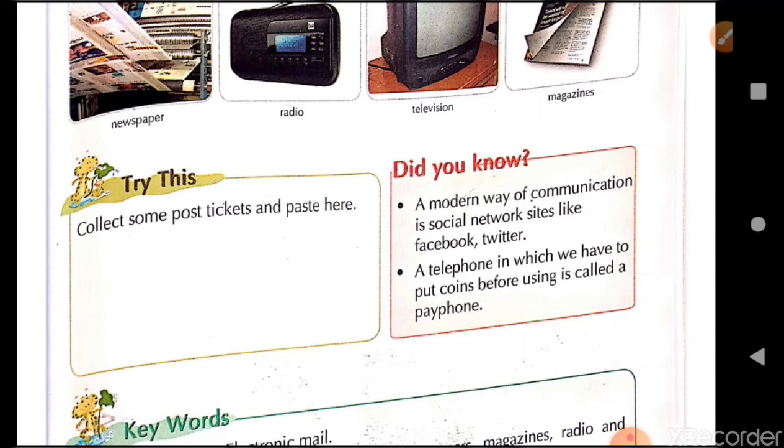Like right now also, you can see, by sitting at home, some places people are not allowed to go outside. They are getting items at home. So how is it possible? We order on phone, we get home delivery. There are so many shopping e-commerce sites like Amazon is there, Flipkart is there, Myntra is there, Snapdeal is there. We see so many things. We like something, we immediately place the order and we get it in 2 or 3 days. So we don't even have to go out of the house. We get whatever we want sitting at home.